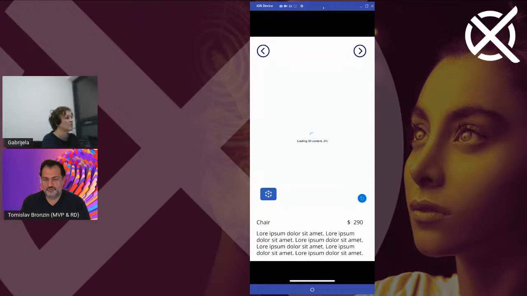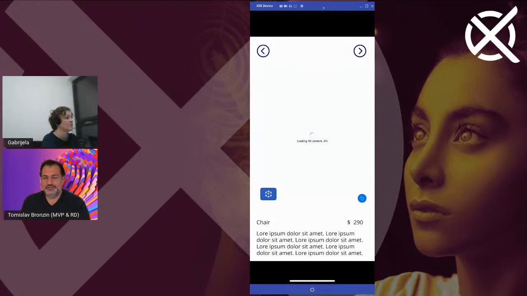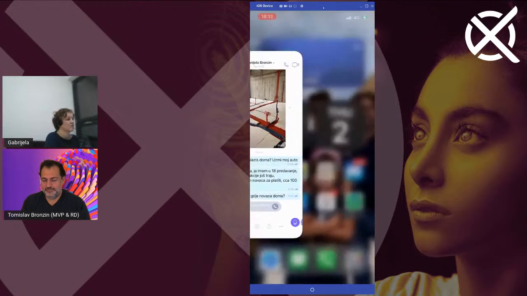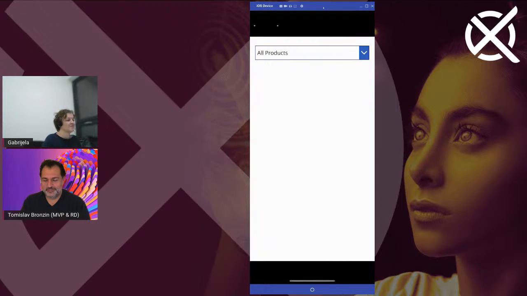I'll try to do this again to initialize this section. Usually it takes less time. It says loading the content. We'll use the old IT trick, which means close and open the application again, waiting until the application loads the data.